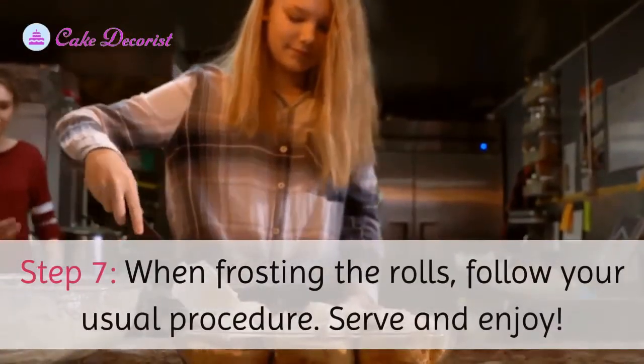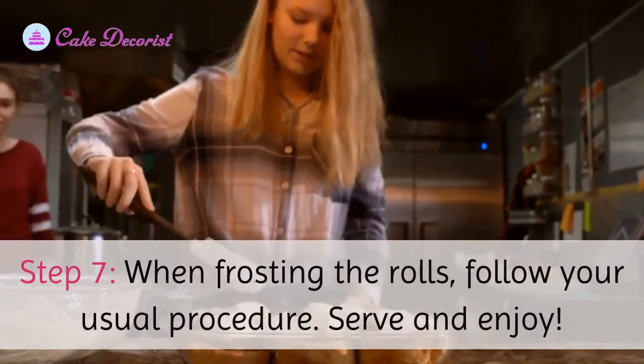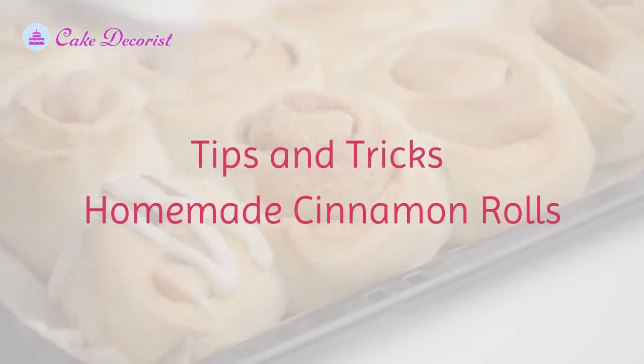Step 7. When frosting the rolls, follow your usual procedure. Serve and enjoy. Tips and tricks.